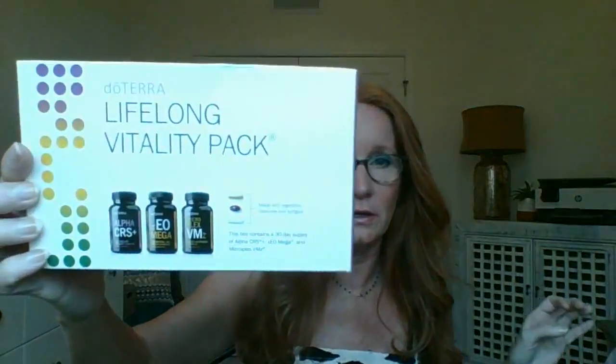All right, once I've eaten, what do I do next? I take 2 of each of Lifelong Vitality Pack. I take Zendocrine White Bottle Complex. I already took TerraZyme. That's at night. I'm going through my supplements here. Most of these I take at night. You can take these whenever your little heart desires. And I'm back on the wagon with taking a Digestzen soft gel every day for maintaining gut health. I got run down, and it's time to take that extra step. Endocrine. Yep, that's good for supplements during the day for me.